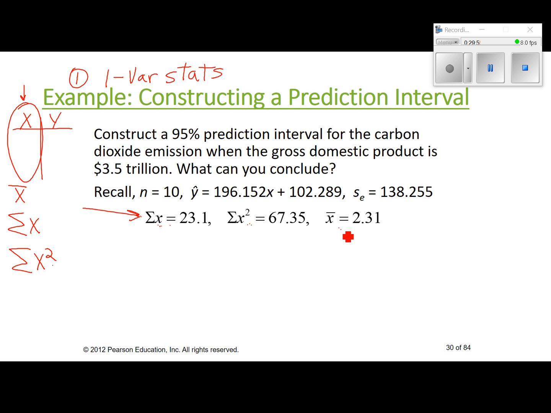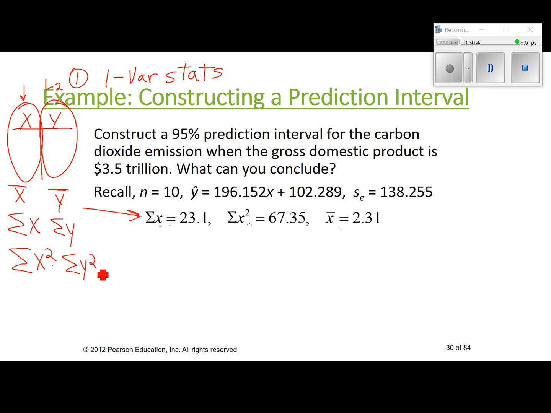All right, so if we use our calculator, and when we get to these charts here in a minute, we can also do that same thing for y. If we put this in list 2, then we can punch in stat, 1-Var Stats, list 2, and find all this same stuff for y. Now you'll have to remember that if it's your y, it's going to tell you y bar, the sum of all the y's, and the sum of all the y's squared. But if we're filling out those charts, then we could use that to make everything a little easier on us, instead of actually filling them out step by step.